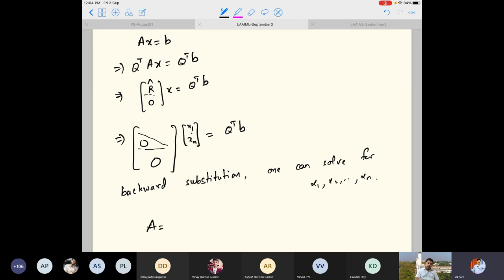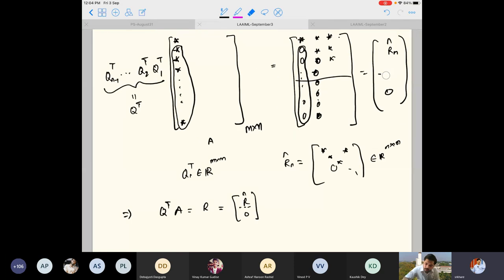So you can write down A as QR and this R hat. Actually this R will not have this 0. It will just be a square matrix. You should have corrected me. But this will be only a square matrix, right? Because the dimensions of Q transpose, what are the dimensions? N cross M, and this is n cross n, so you'll get n by n, so square matrix. If you had completed the basis, then you would have got this rectangular matrix.